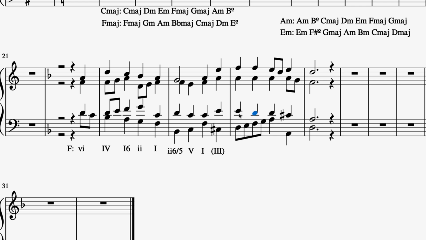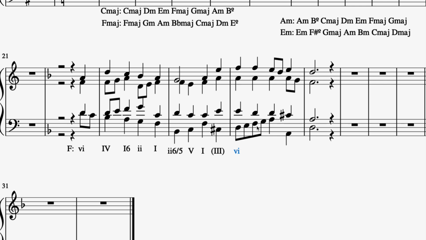So that's probably a suspension. So let's call this DFA. So it's a D minor, which would be in the key of F, 6. And that actually is in key. Okay, so that's 6. That's okay.